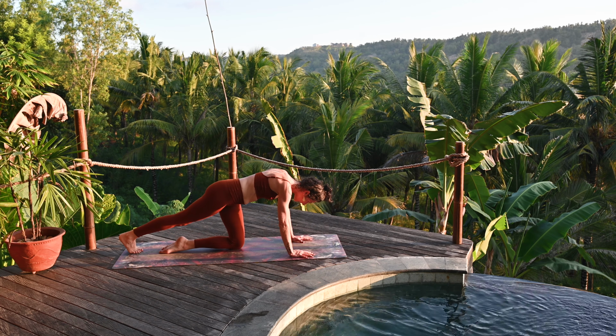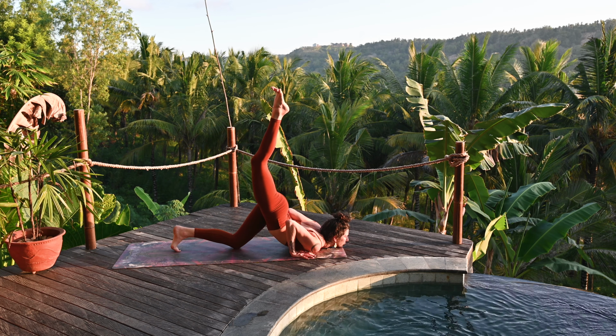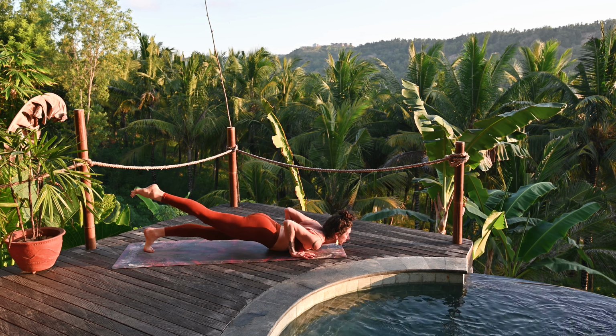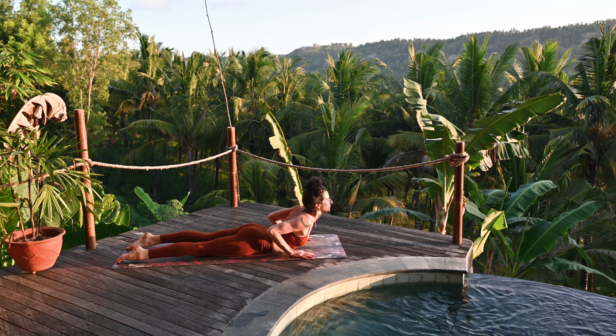Left knee plants. Inhale, right leg lifts. And exhale, chest, chin come down to the ground. Tuck the back toes. Slide the left foot back. Both legs meet. Inhale, heart lifts, low cobra. Squeeze the glutes. Exhale, fold.